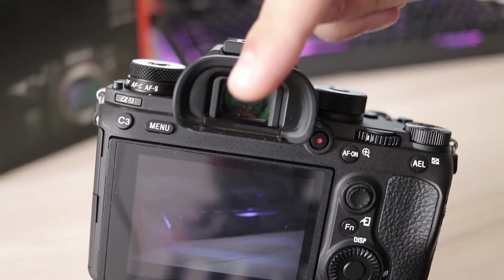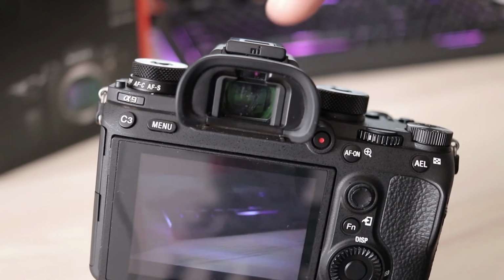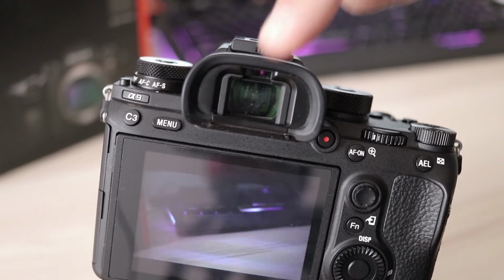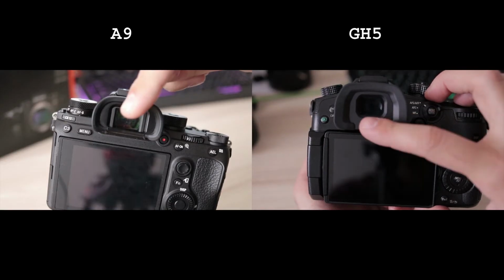Transition speed from LCD to EVF and back is among the best, but I still think Panasonic GH5 is a bit faster. Here are both of them, you be the judge.